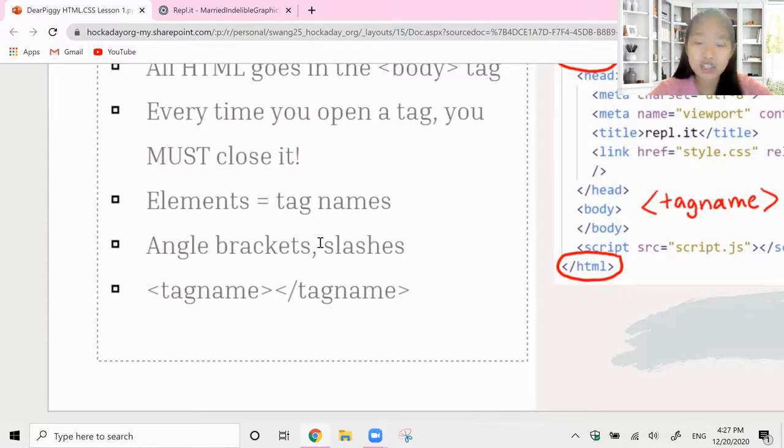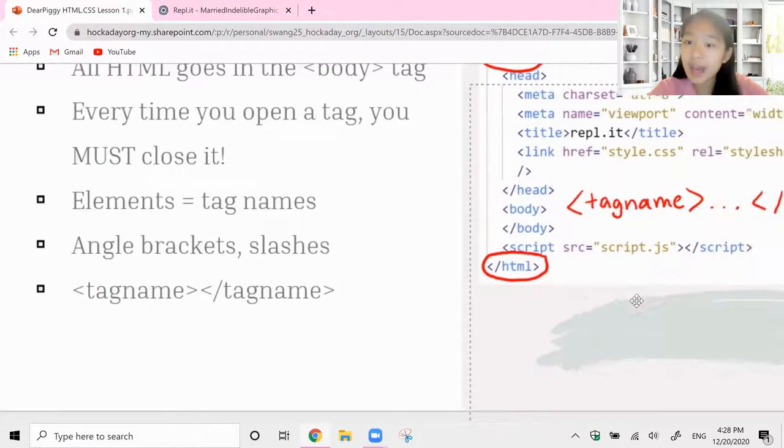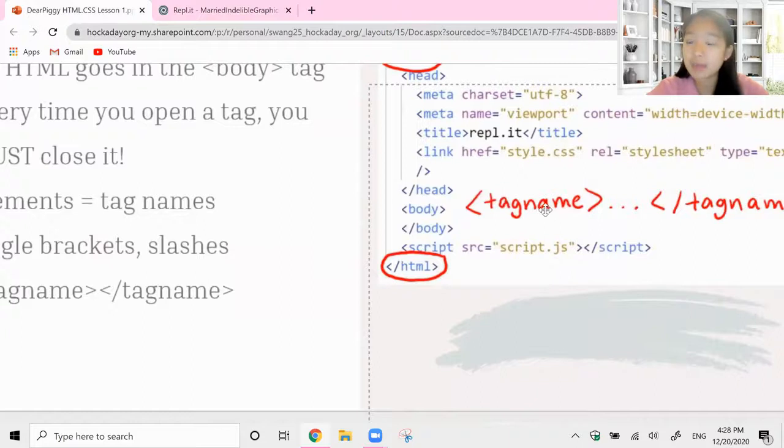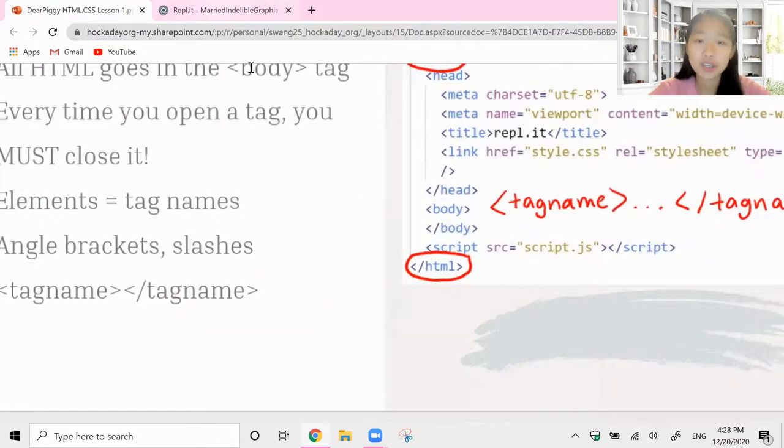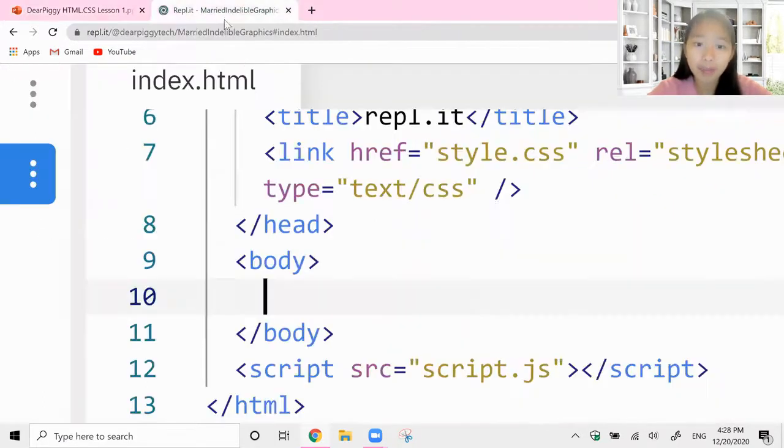So that is an HTML element. Most of the times, the elements will be very easily related to the tag names. However, there are some cases where that logic just flies out the window. But when we start with the elements, at least for now, you'll be able to relate them. So for example, the paragraph tag, the paragraph element, the tag name is P. So P is paragraph. That kind of makes sense, right? That was just one example that I wanted to show you guys. The paragraph element has the tag name called P.